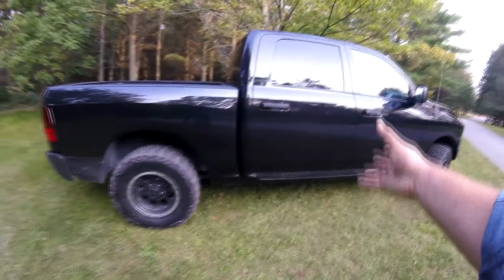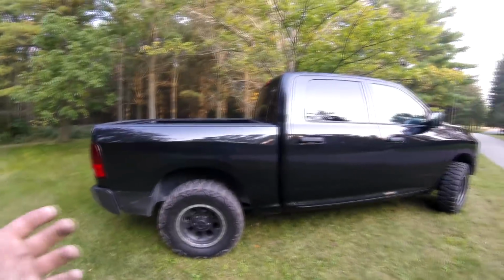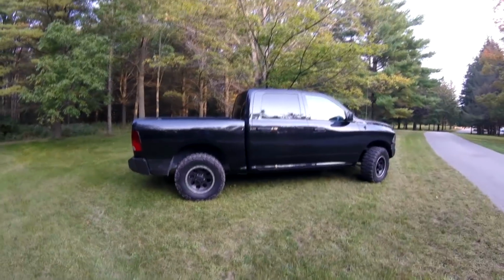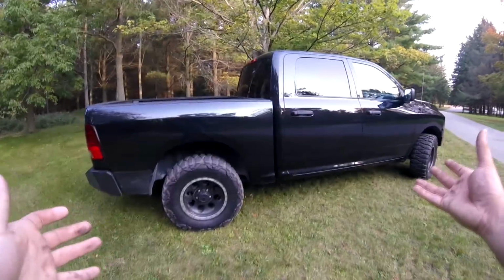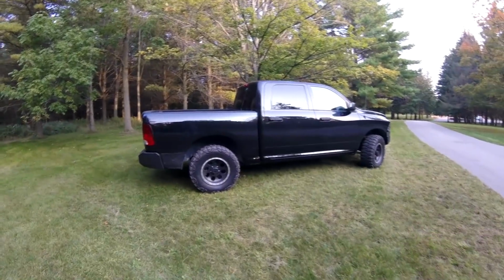And of course, if you do it my way, that costs you nothing. But other exhausts in general, it makes it more aggressive. It makes everybody kind of look at you, more of an attention whore, but it draws the attention. It gives you the recognition that you want for a truck like this, that you're putting your time and effort in. That you really want to show all the hard work that you're putting into one of these.